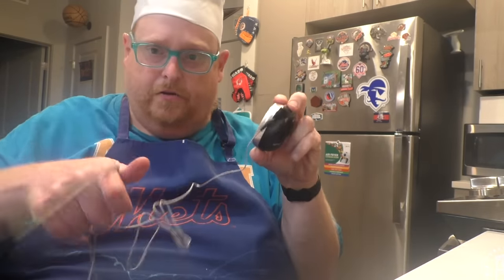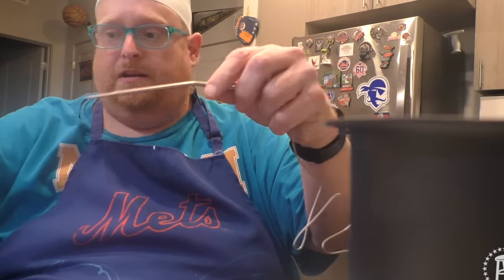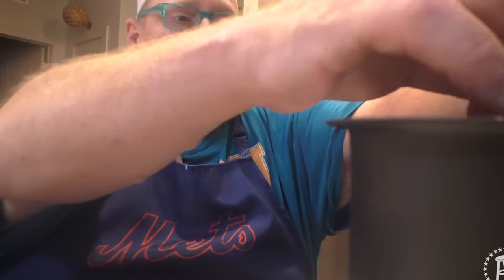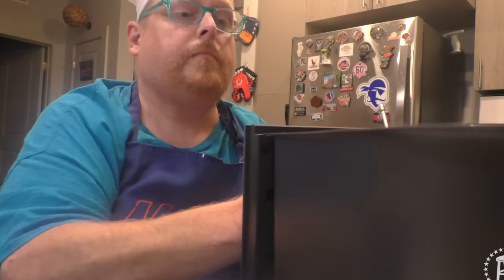Tank has got a new kitchen gadget. Yes, that's right, I got that. I'm gonna stick this into the filet. Well, first of all, I'm gonna take out the tray. I'm gonna stick this into the filet, then put it back into the tray. We're looking for a temperature of 140, medium rare.